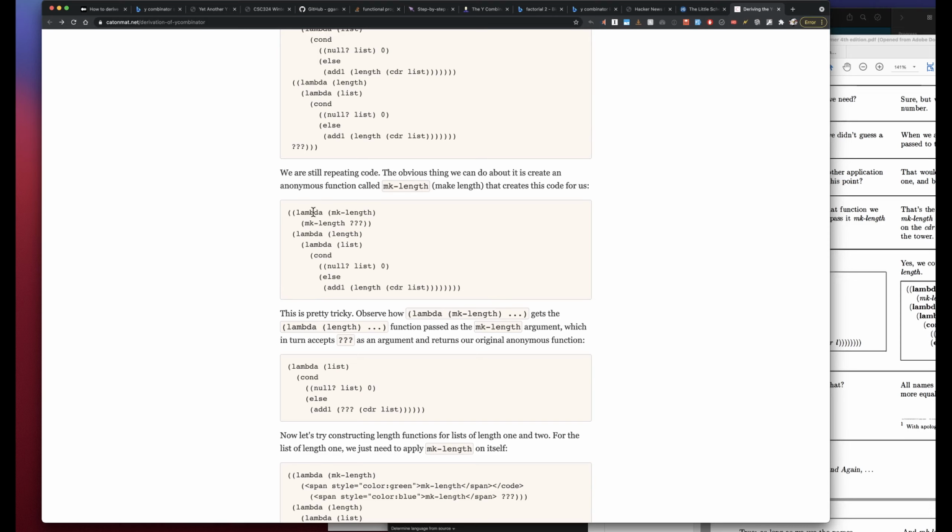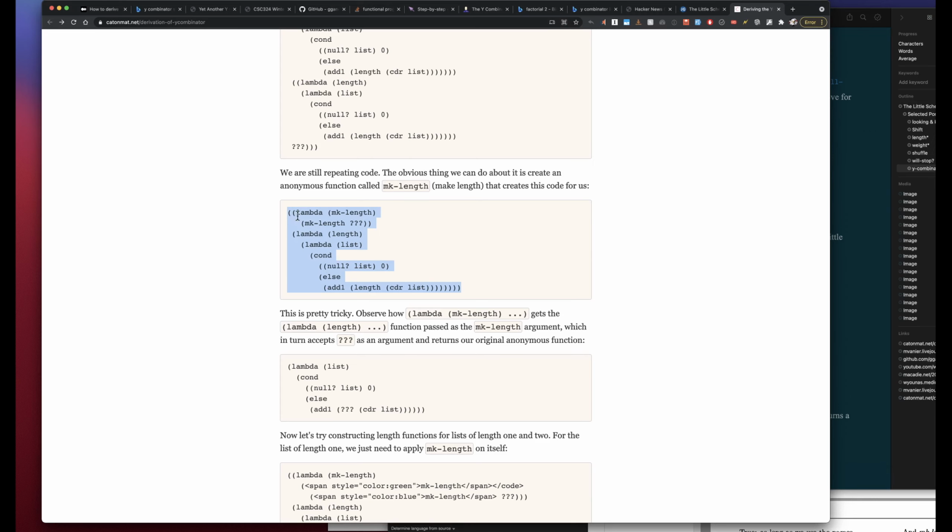So the higher level lambda takes the inner lambda, or the outer lambda, let me say outer and inner, because I think that's more conventional and it's easier to say. So the outer lambda takes the inner lambda as its argument makeLength and returns a procedure which takes a procedure as an argument to substitute into the body of length, into the body of the inner lambda, I should say, in the place where length is. Is that right? I think that's right.